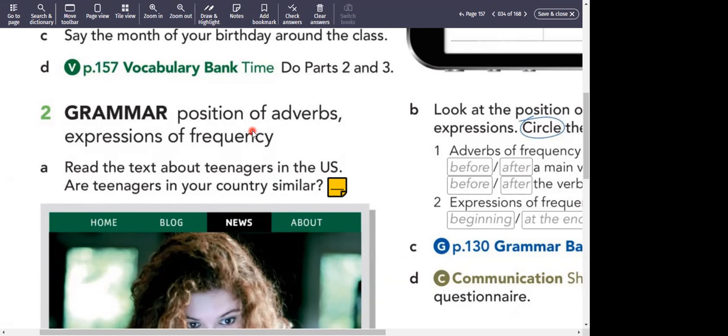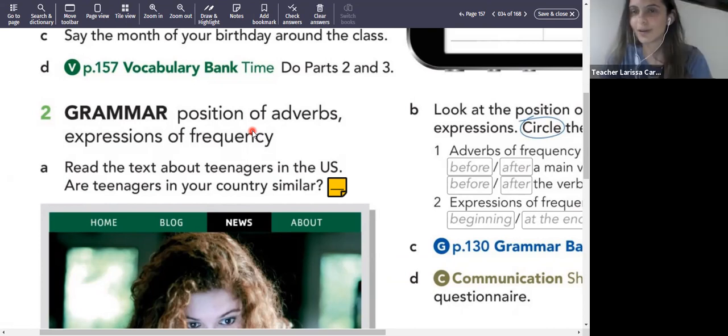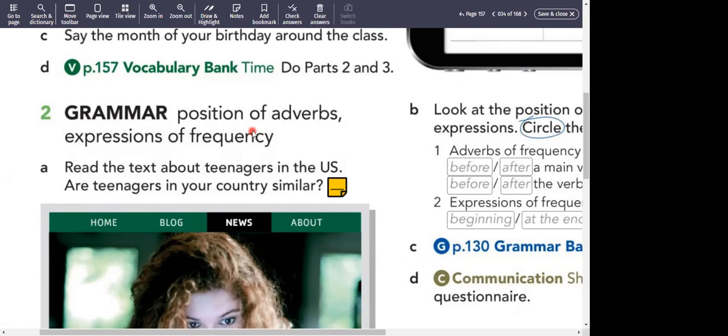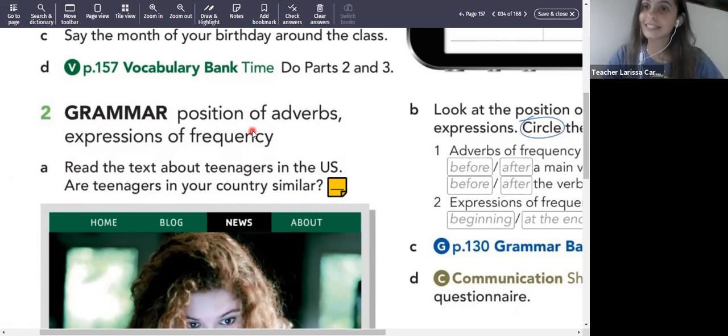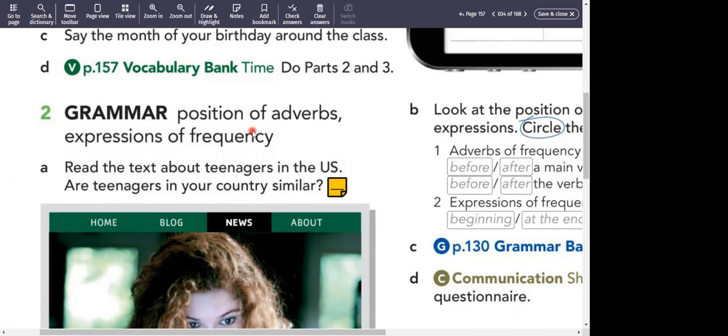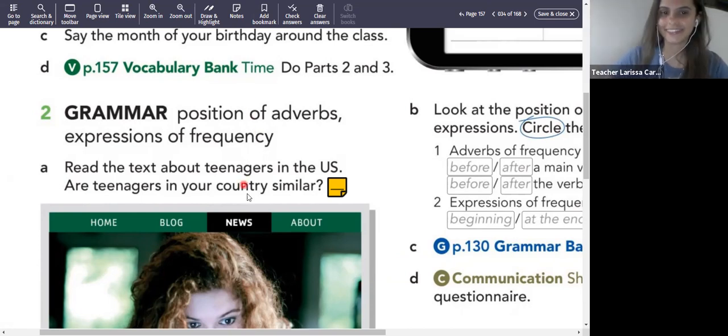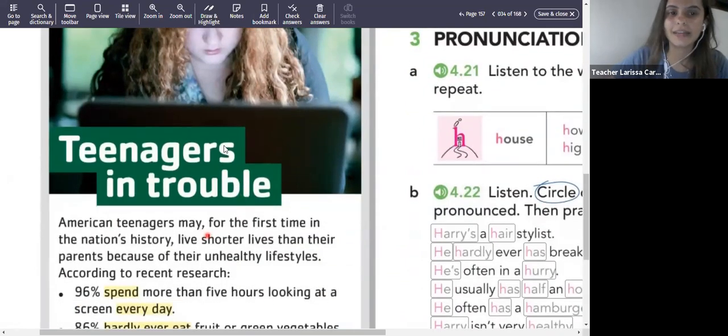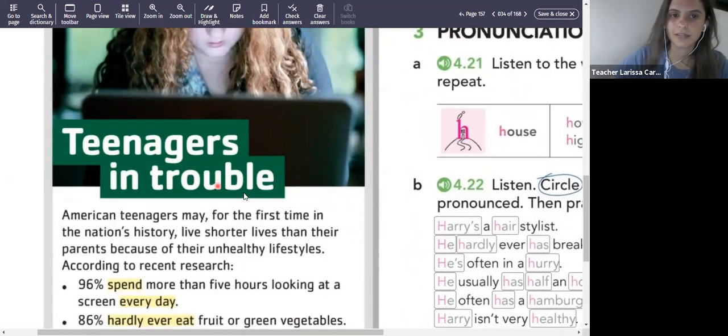Ou é a idade ou o tempo, tipo... Yes. How old are you? 16. Eu tenho 16 anos. Okay, so you're a teenager. You're not a child, and not an adult either. You're a teenager. Do you know? Tipo, teenager, teen de jovem, é isso. Yes, teenager. Very good. So now, teenagers in trouble. So let's go.